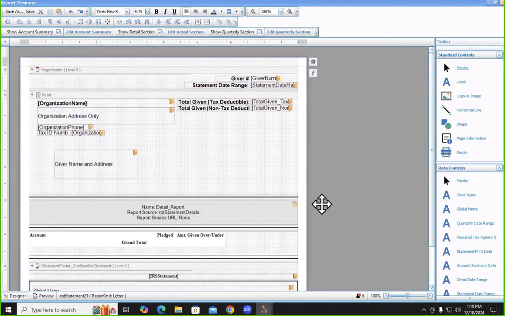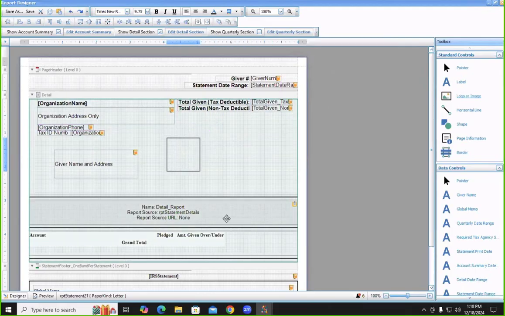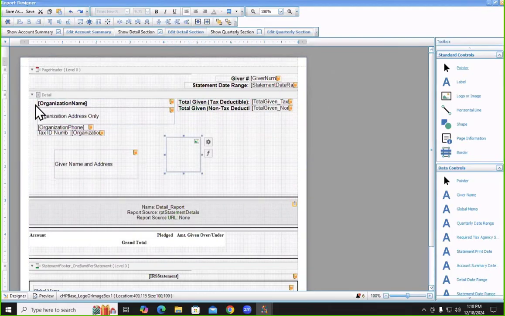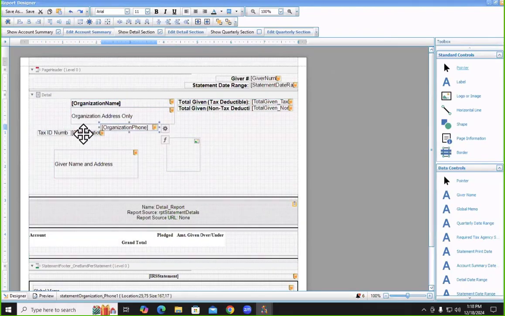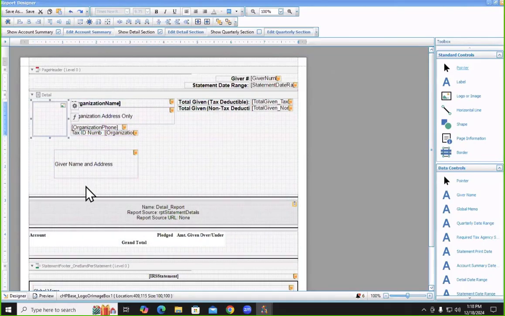Okay. All right, last thing I want to go over here is adding a logo. So over here on the right, you can click and hold on this and drag and drop this field. A lot of people I talk to come in and scooch this over, and it makes them a little bit more room for an image of some sort. I did that way too far. But you just drop this logo here. You can use the arrow keys to make it larger or smaller if you wish.